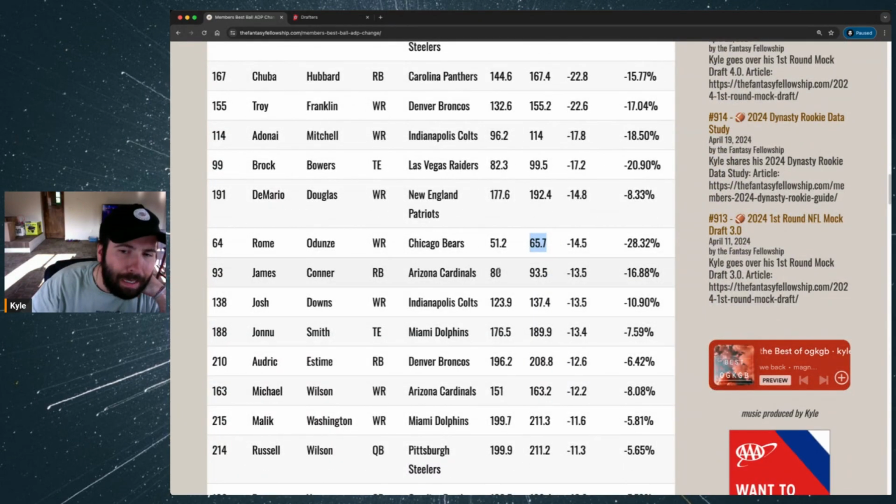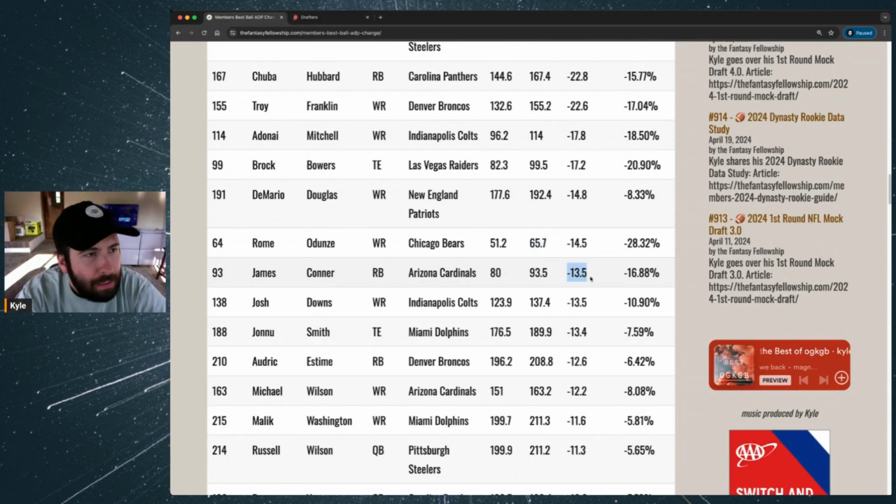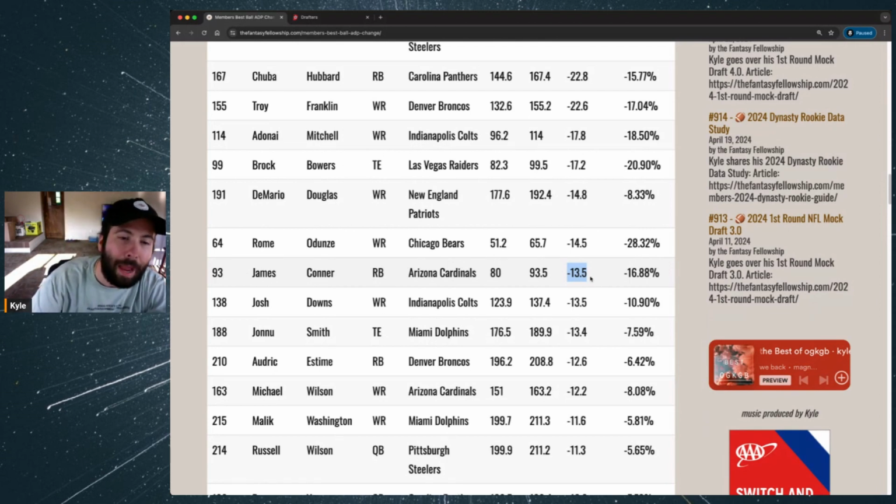James Conner taking a big hit because of the Trey Benson draft, but hey, I get to round 8 or 9, and sometimes those receivers are just so gobbled up by then that I'm not minding picking James Conner. I think Trey Benson's fine, but I don't think he's a complete running back. I think James Conner is. So as long as Conner's healthy, I think he's going to continue to be the lead back.